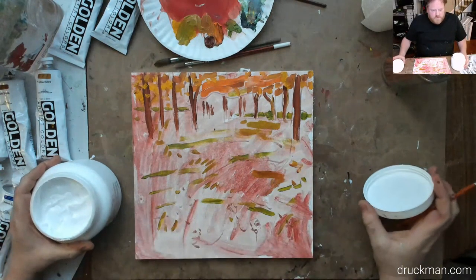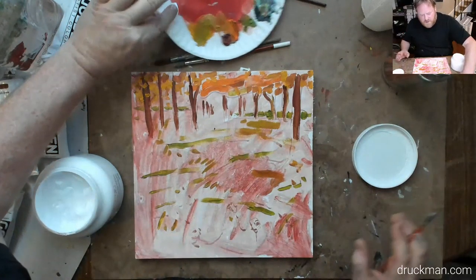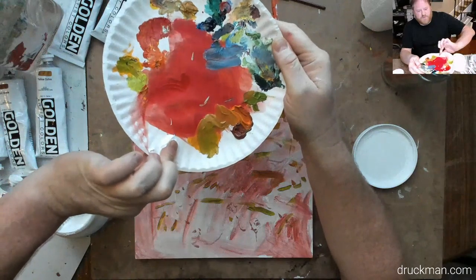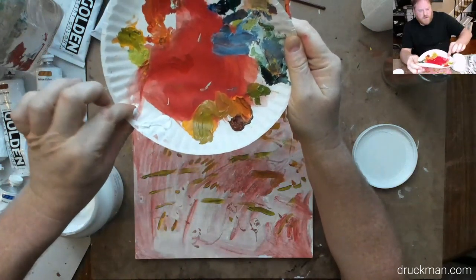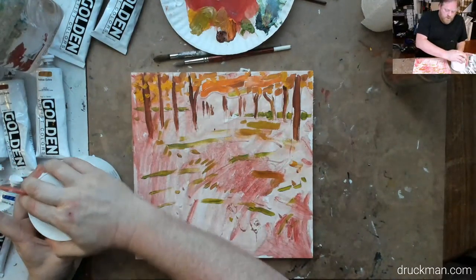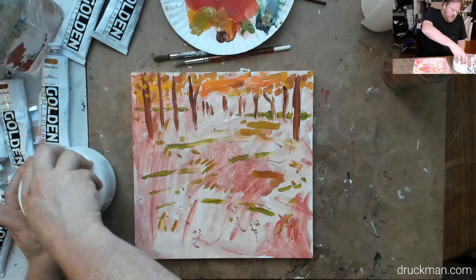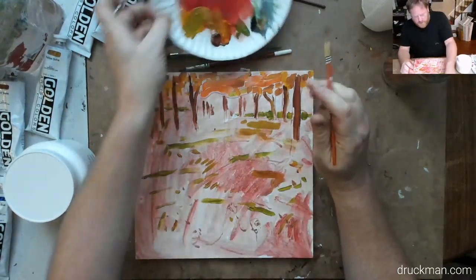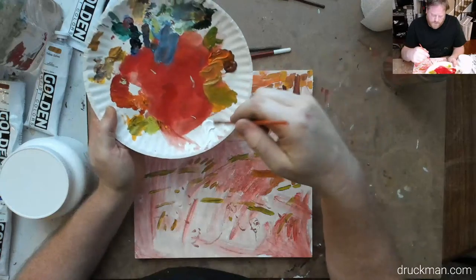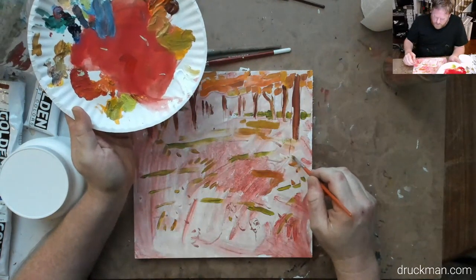Best place to find a paint. Hey, Cody, I don't know what that means. What does that mean, best place to find a paint? I wonder what you're referring to. Best place to find a paint. I don't even know.